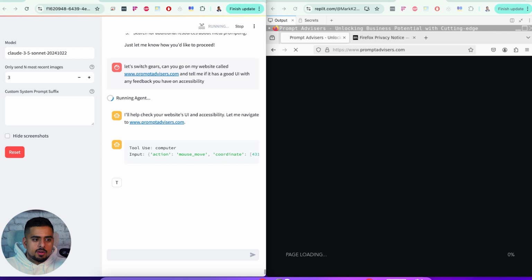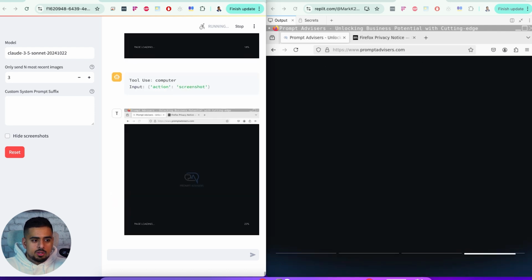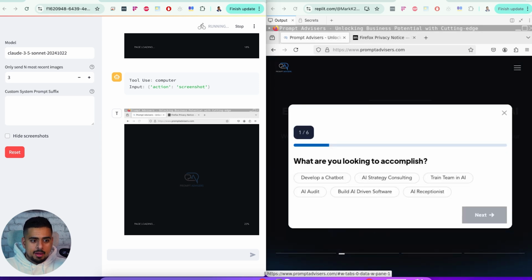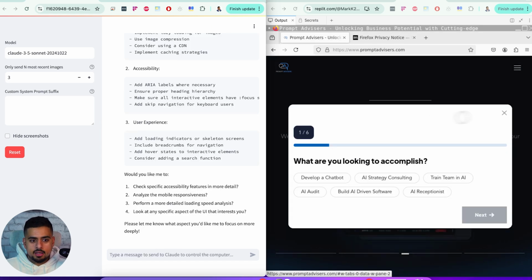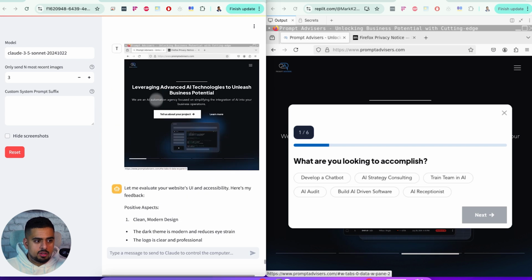All right, so it's entering promptadvisors.com. It's helpful if you actually give it the URL. That's much better. It's going to load, and my page unfortunately has a pop-up that acts as a lead form, but we'll see if it can navigate past it. Okay, so it visibly didn't click it off, but it was still able to scrape the page through screenshots without doing that. You can see it got past that, at least programmatically.